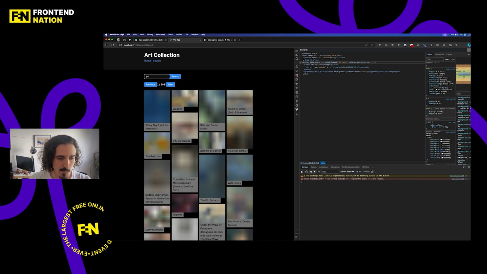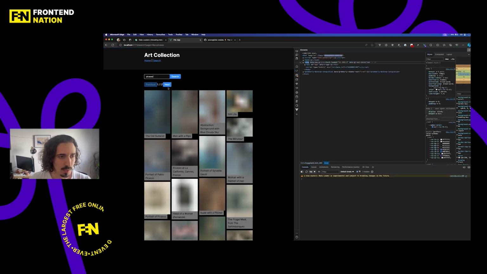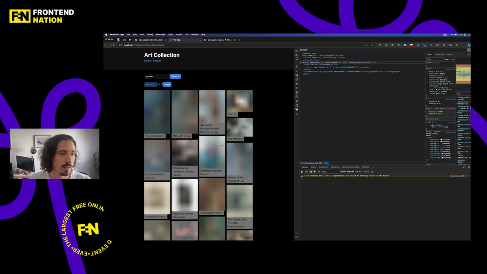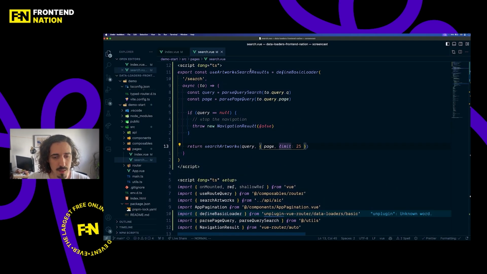So now if I go back, I have some pagination here. I should be able to search. Let me reload the page again. There we go. And we can search. We don't have all of that though. So what I'm missing is the full resolution images. So what I'm going to do is I'm going to use another loader that is going to use this loader here.